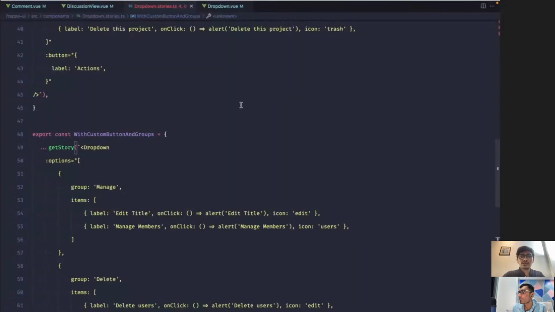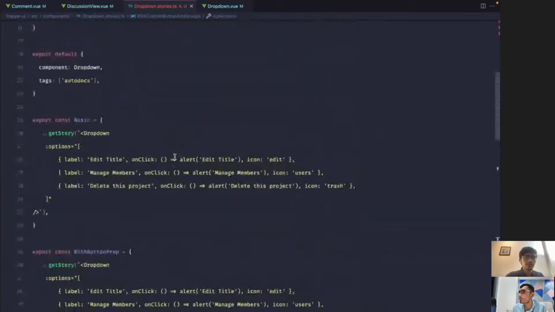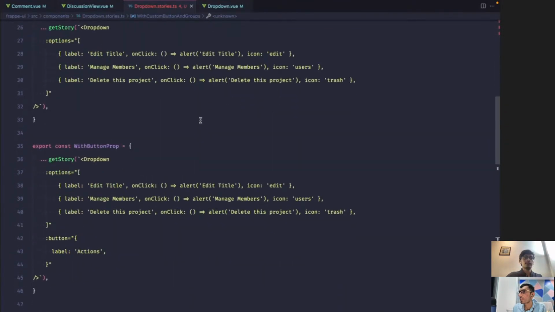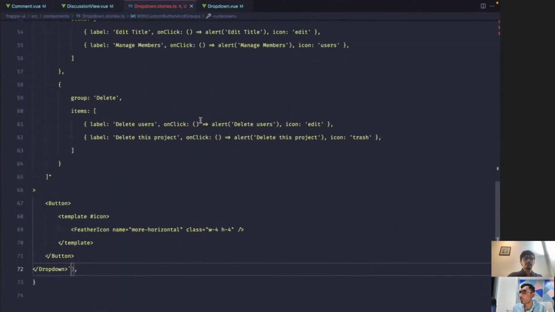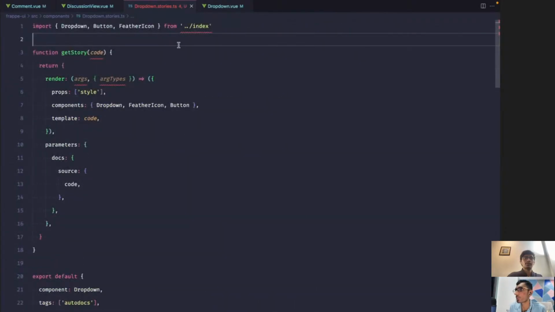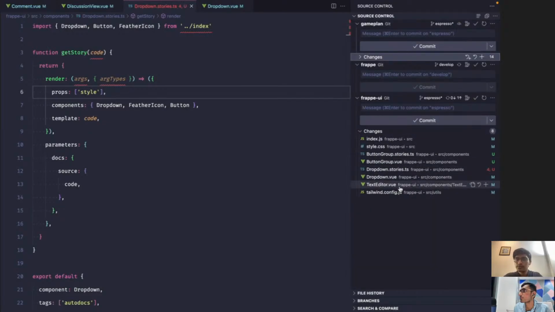So yeah, I think I'm happy with this now. This can be committed. Maybe get story can be, no, it can't be general. Then we need to pass the components everywhere. Okay, for now it works. For now, it is fine. If we find another generic, then it can be improved. So lots of changes.